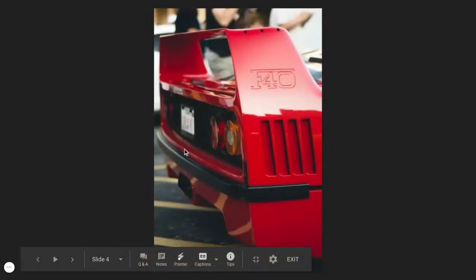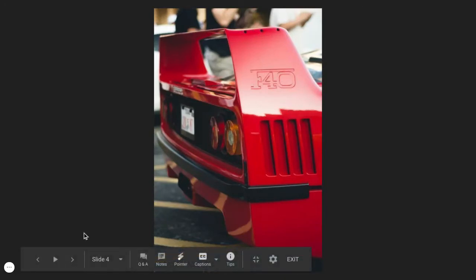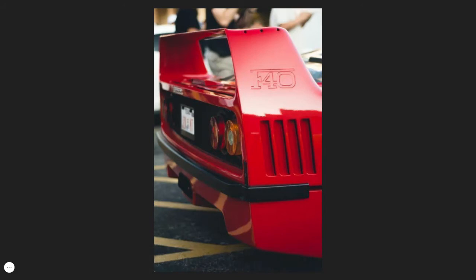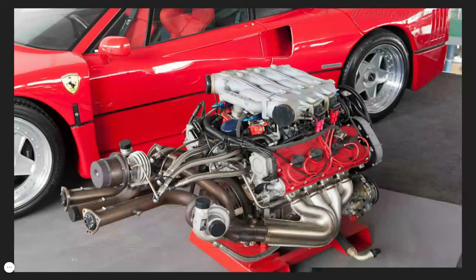The fun fact about it is you'll only find the Ferrari F40 logo on the one side of the car, that being the right side, because they wanted the F part, you see the long part above the 4 and the O? They wanted that part to be always pointing forward because that's the direction they intended the car to go. And to do that, the car was packing a whopping twin-turbo V8, which produced 471 horsepower with a 5-speed manual gearbox, and it had race car performance for the time.